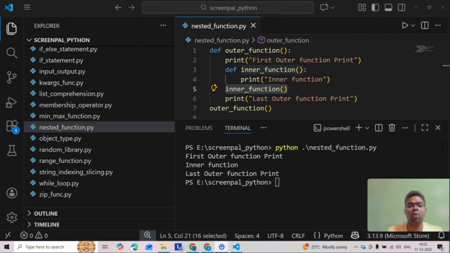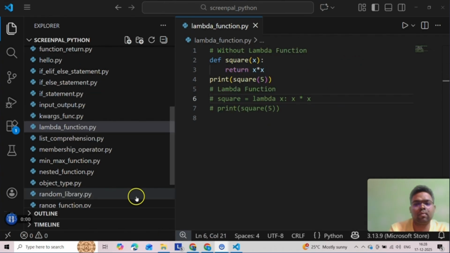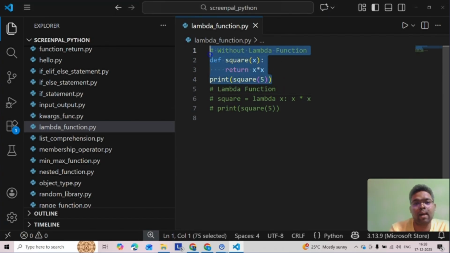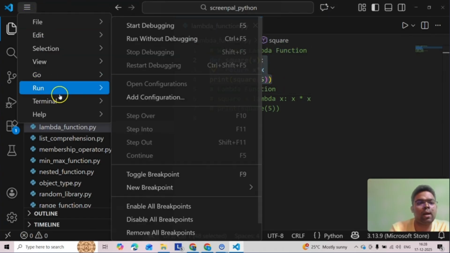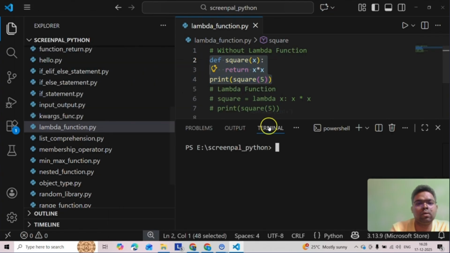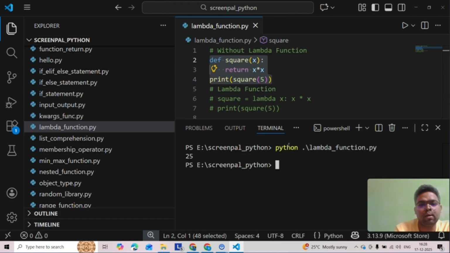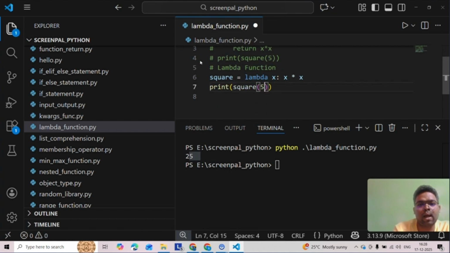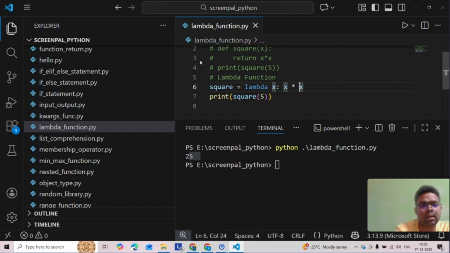A lambda function is a small anonymous function written in one line. Let's see in a demo, and I will show why it is important. It is a simple function without the lambda, and I will show you why lambda is important, because you can write this in just one line as well. That's why lambda is so important. If I write this one, it is 25, but if I want to do this with lambda, let's say square equals lambda x colon x multiplied by x, it will give 25, right? So that is 25 again.